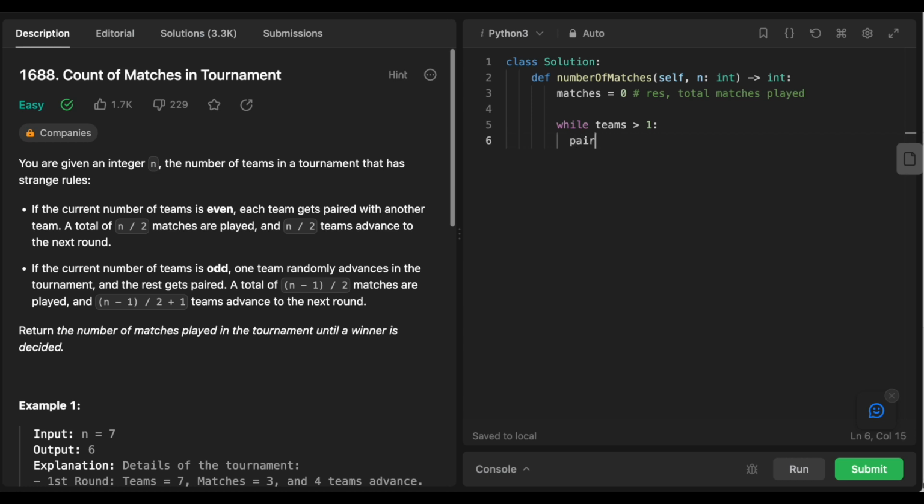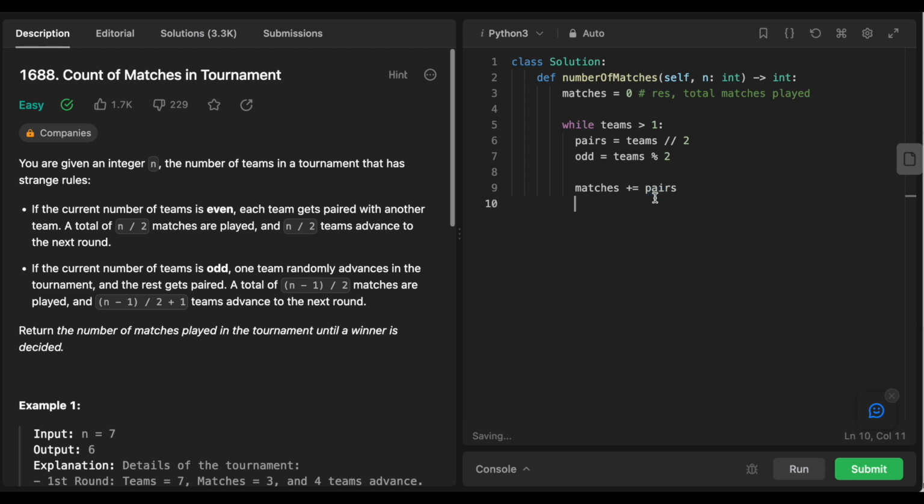The pairs will be teams divided by 2, and the odd one out is teams modulo 2, which results in 1 if the count of teams is uneven. It will be 0 if the count of teams is even. Then we add to matches the pairs, because only the pairs get to play.